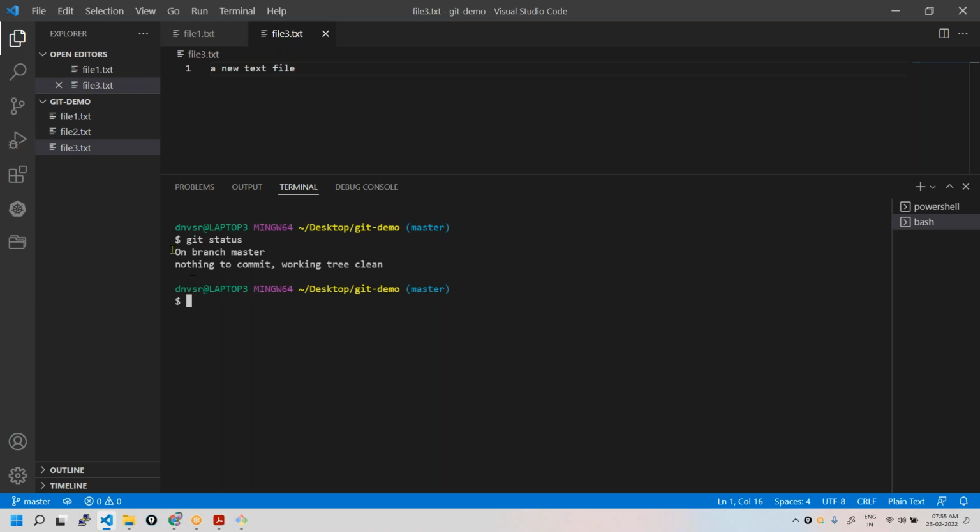So now I would like to modify this again. We have done modification also. So let me modify from the editor. Another new line added. Okay, so now tell me one thing. Changes also we should add and commit. Is this file having any unstaged changes or not?